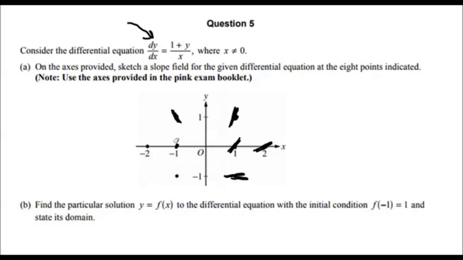Coming right to this point, looks like my x value is negative 1, so I've got a negative 1 in the denominator. I've got a positive 1 in the numerator. That gives me a slope of negative 1. Hey, more symmetry. Look at that. And I'm going to come down here, and I get negative 1 for both numerator and denominator, and so that gives me a 0 overall. And so then we're going to come back up to here, and I plug in a negative 2 for x, and so I get 1 over negative 2, or negative 1/2.